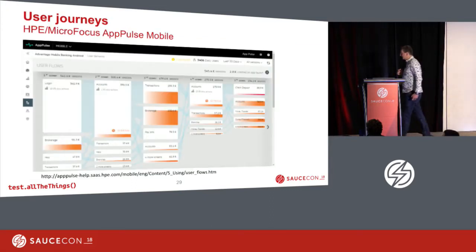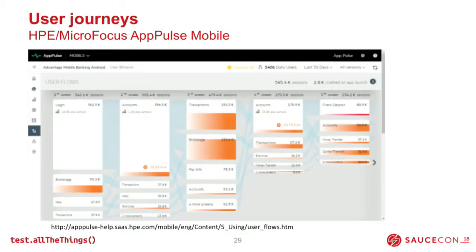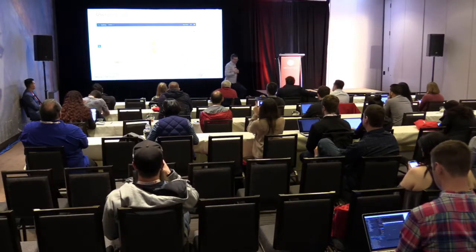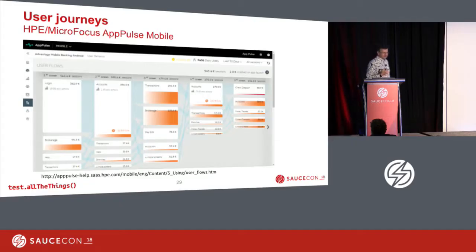This example is from an HP product, which is now owned by a company called Micro Focus. And what we've got is essentially called a Sankey diagram, but it means that we've got a certain percentage of users going from here to here, but a few of them go to here and a few go to here. So there are paths going through the software, and these are all the different user journeys going across. And if we're testing, it's important that we're testing similar user journeys and making sure that we're covering similar paths that the users are doing.